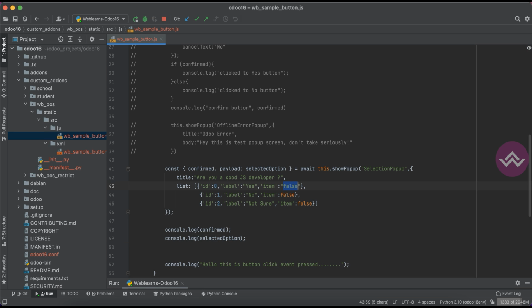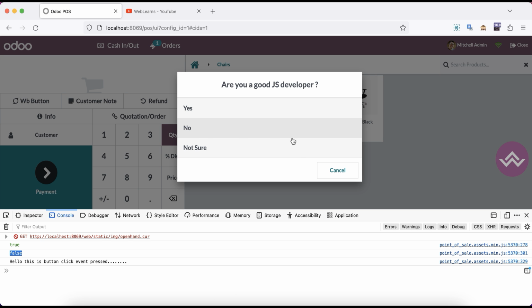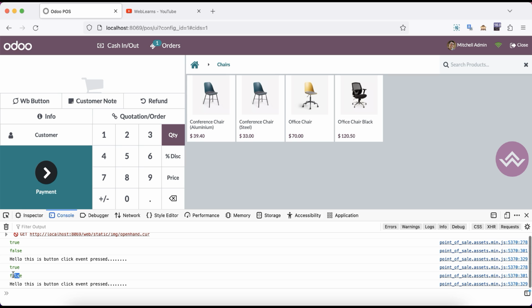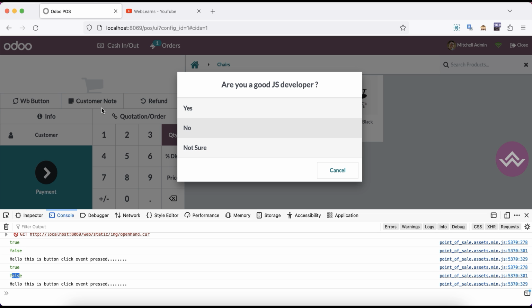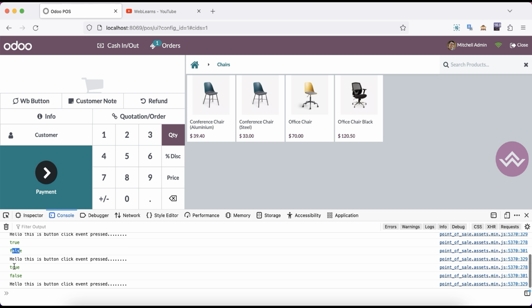Let's say you pressed yes, you pressed no, you pressed not sure, and let me restart the service. Now one more time I will click no, you can see the false is there. Once I click not sure, you can see still the false is here, right?